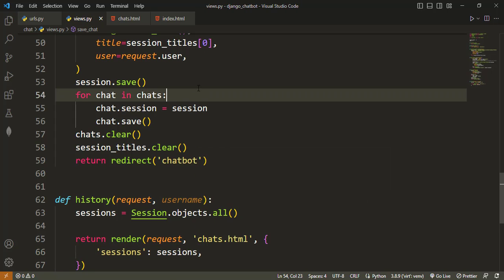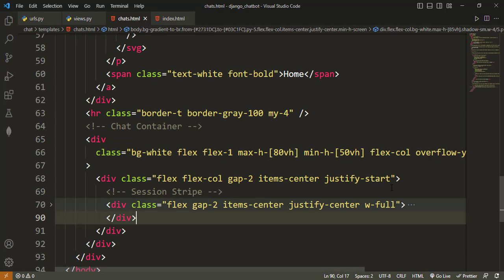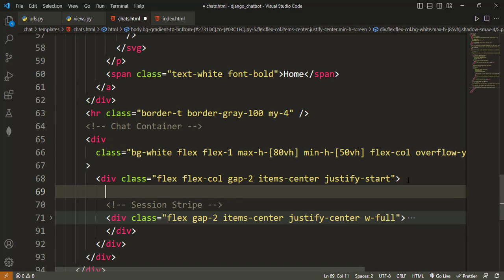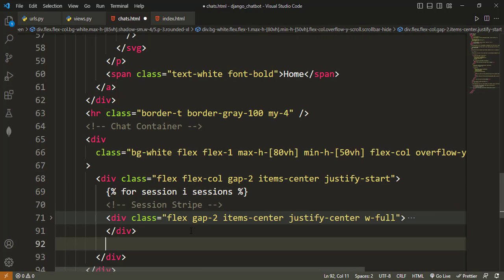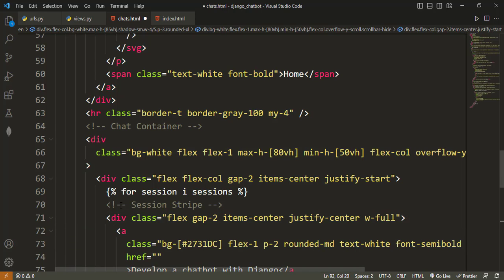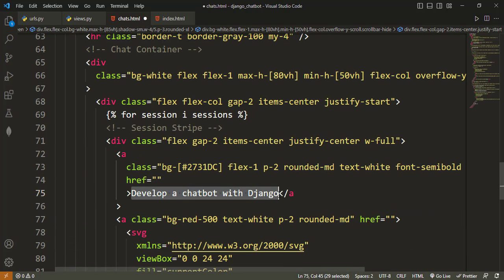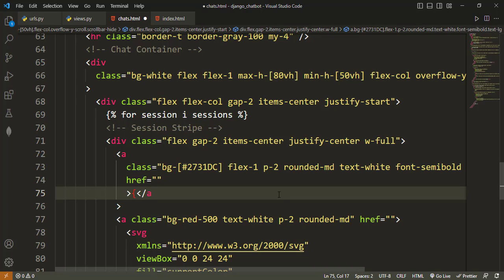Okay. Now back inside chat, all we have to do is to declare a for loop. So for session in sessions, and then let's end for here. Okay, all that we have to do here is to replace with a session.title.